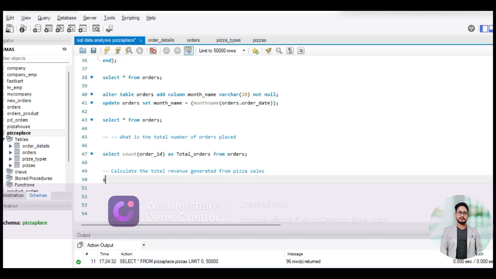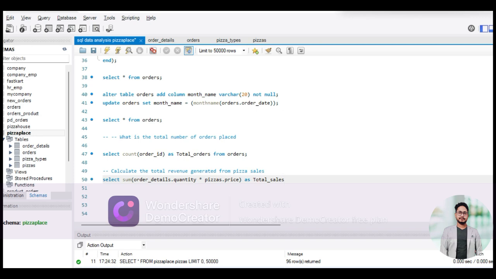So select sum of order details dot quantity and multiply it by pizzas dot price and display it as total sales.